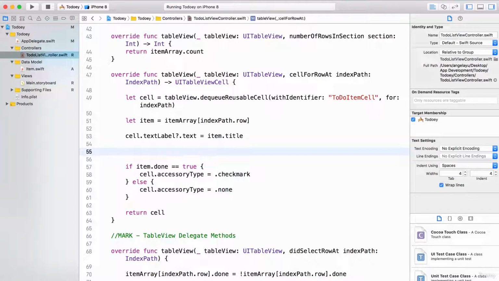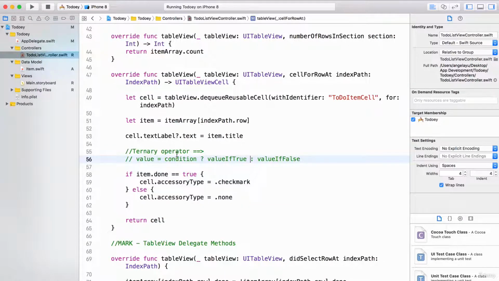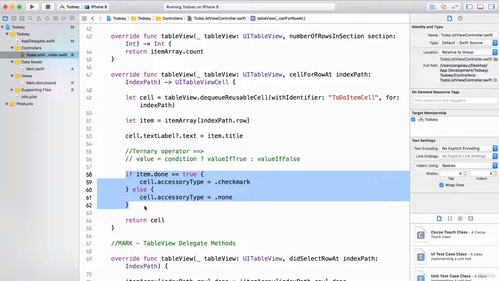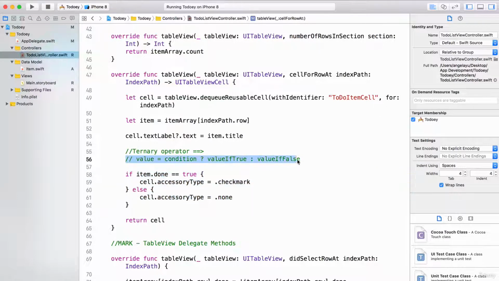So in the last lesson, we said that we were going to shorten these 5 lines of code using the Swift ternary operator. The way that the ternary operator works is that we have a condition, just as we have conditions in if statements. We check to see if it's true or if it's false. If it's true, then we set this value to a particular value. And if it's not true, then we set it to something else. So let's try and convert our 5 lines of code to this format.